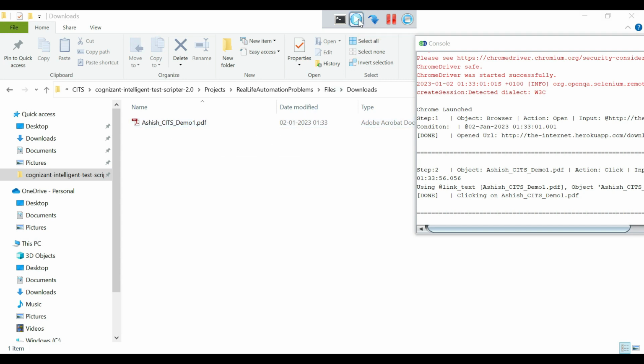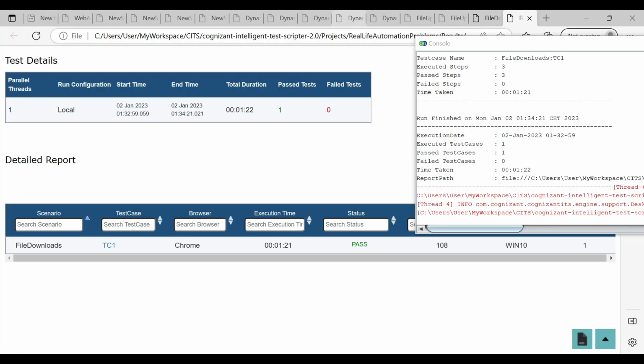Okay, if we move forward, the execution is over, and we have been able to establish how we can set a location of our choice to download files there. This makes our scripts completely independent of whichever server that we are running our tests in.